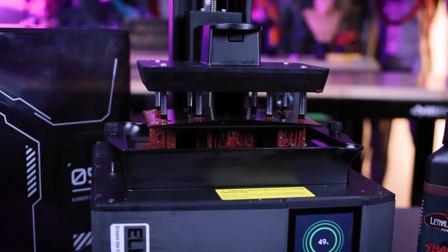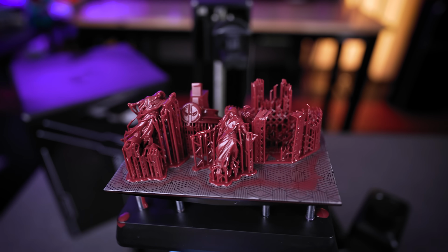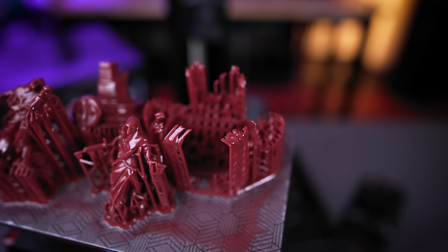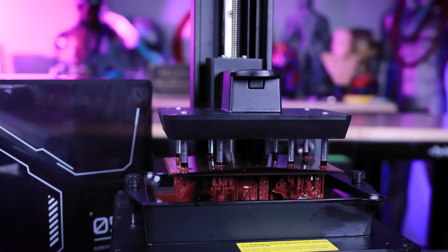This first print took 3 hours and 14 minutes, and if you didn't notice, it's missing the main print file there in the center. So clearly my exposure setting, even though we ran that test print, it was probably a little bit too low. So I'm now going to go for the 3.0 exposure setting.